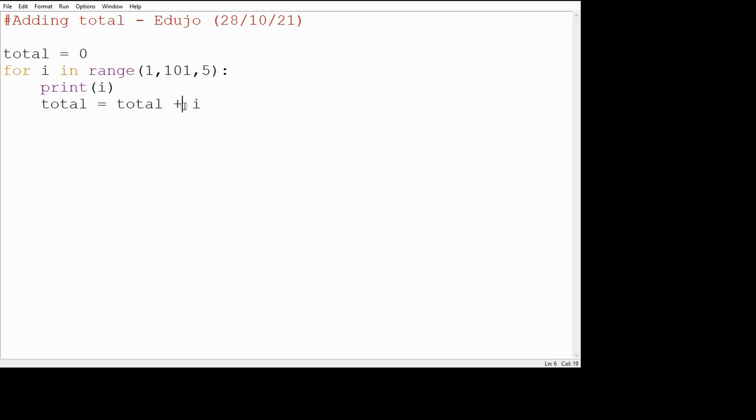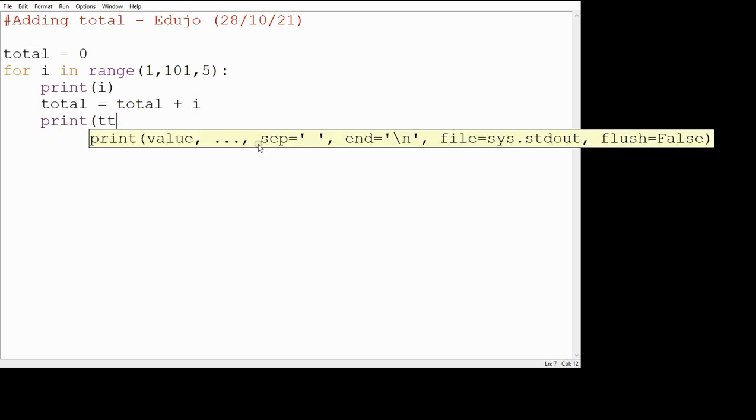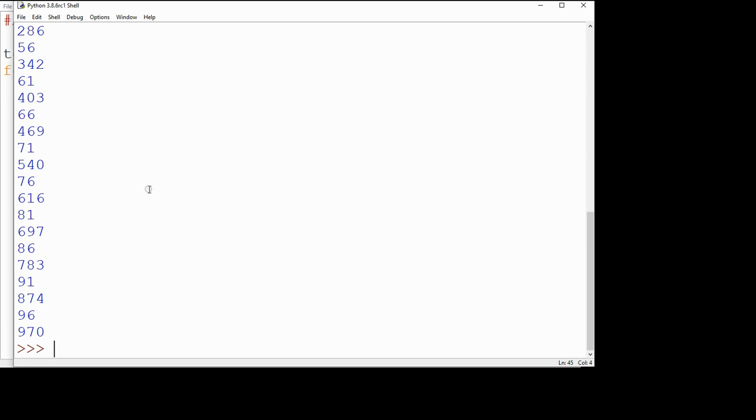If I run, we first need to print the total to see if that actually works. So I'm going to say print total. There we go. I'm going to run that, F5 enter, and you will see now, we've got 1, that's the i that is printed, but the total is also going to be 1.